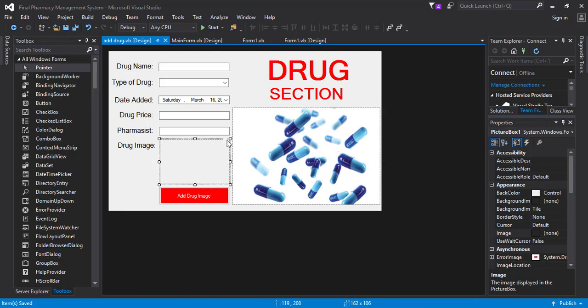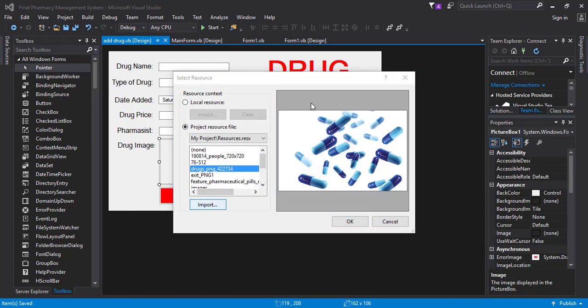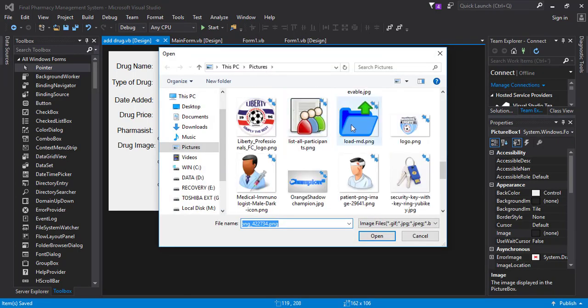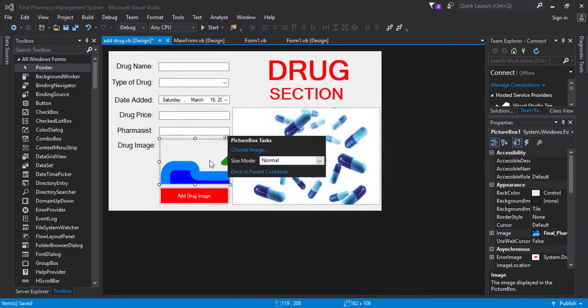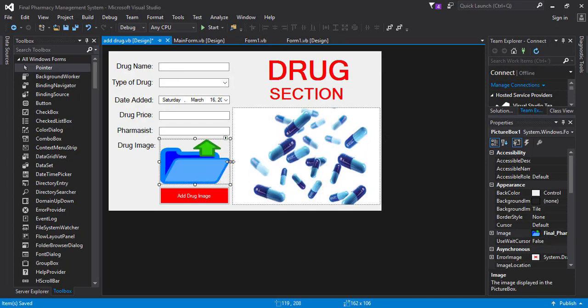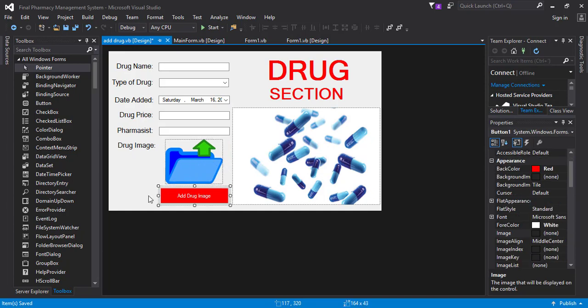Let's add this image here, and perfect, we are good to go. So let's stretch the image anyway. Okay guys, I think it's done. So the moment the person chooses the image, it will just update it from this particular section, right guys?